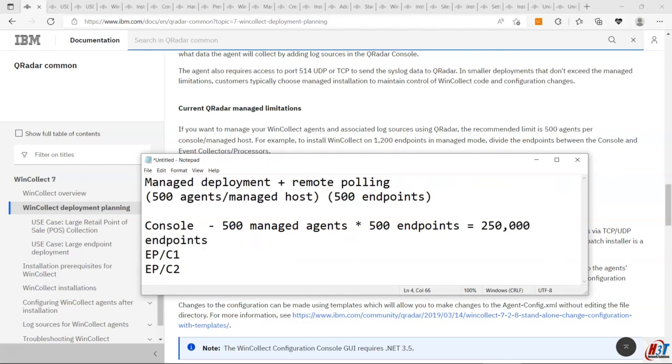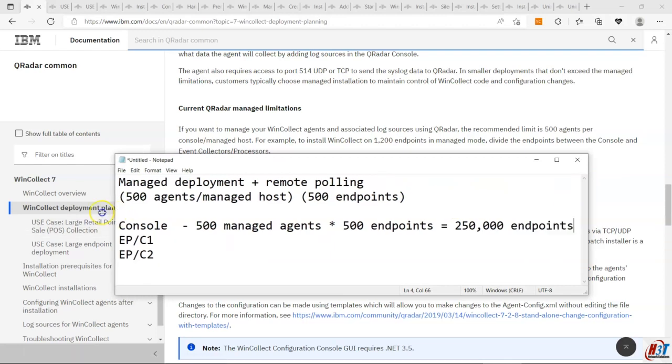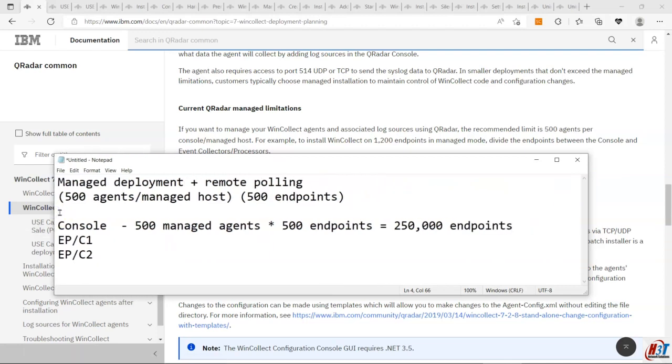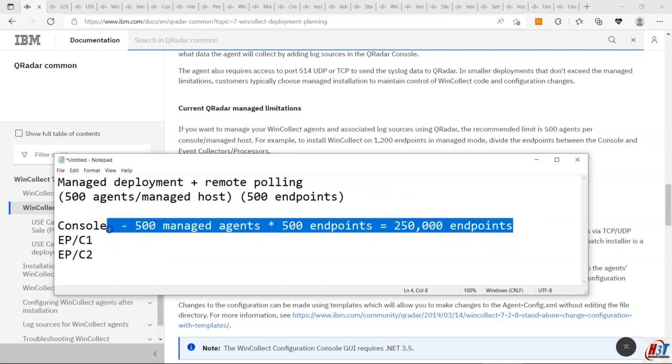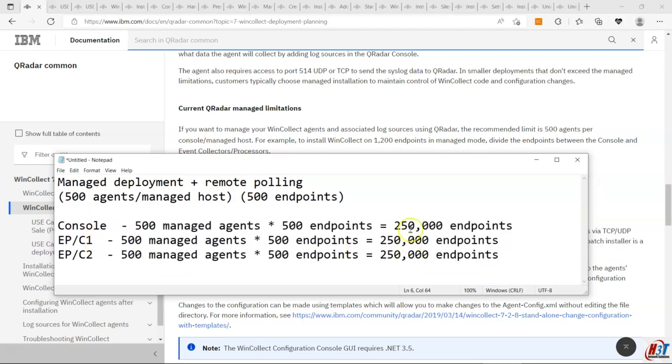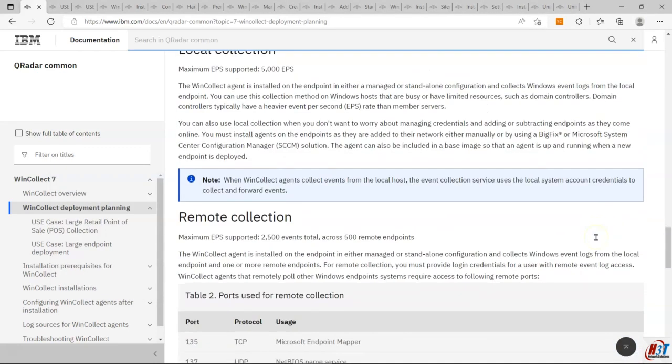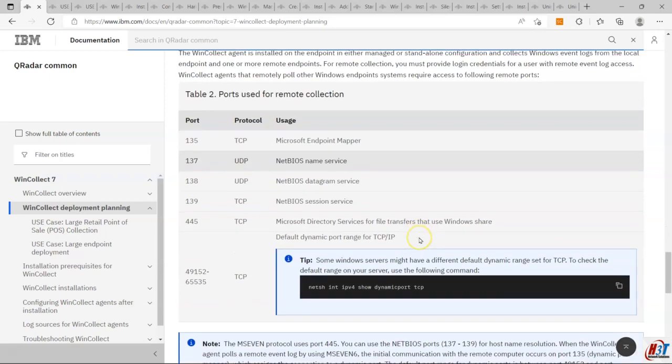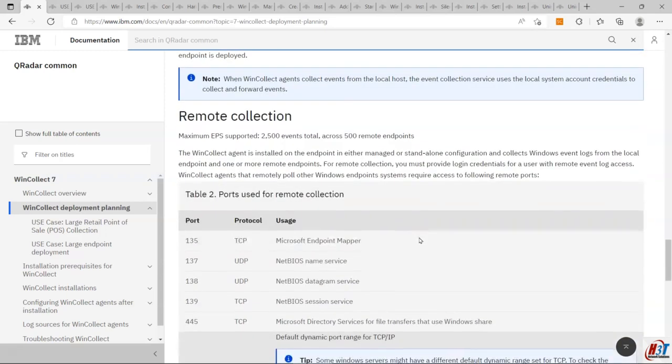So still you can use a managed deployment mode for very big setups, as we can see. The same calculation applies for this one and for this one. So you can see almost 1 million endpoints with this, while with the standalone there are no limits on the numbers, okay, as long as you have the license, you have everything covered.